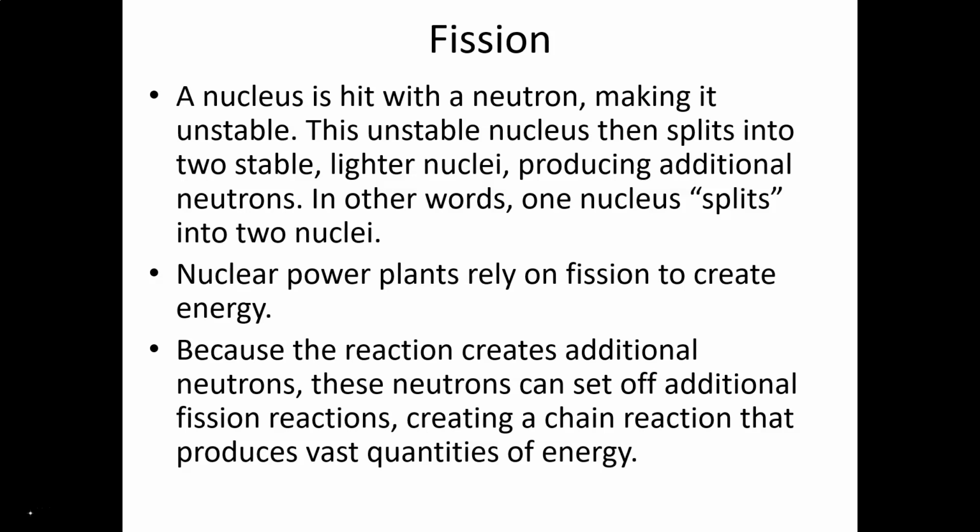Where do we see fission? We see fission in nuclear power plants. That's probably the best example that we see on Earth, is whenever we take uranium, which is mined, and actually in Colorado we mine a lot of uranium. And we put that into what we call enriched uranium rods, and those go to the nuclear power plant and they bombard it with neutrons, and that causes the uranium to split and fission to happen.